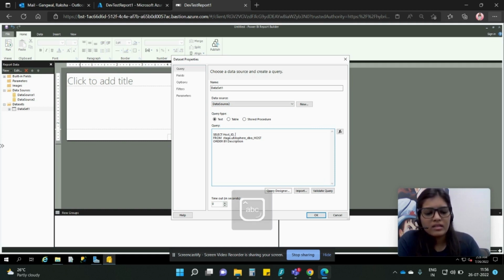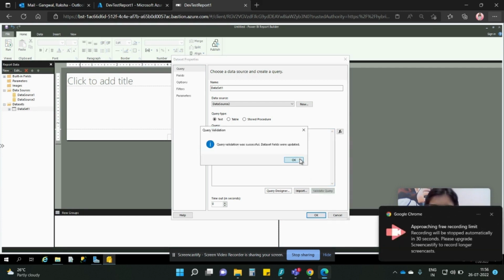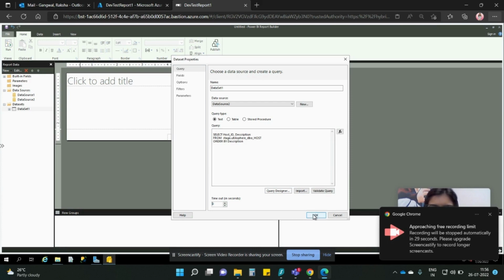Currently you only had host ID, so let's add another column for your reference, called description. It is coming from this particular table, stage.dbo_host. This is the table which I have in my stage database. I'll validate my query. It will give me succeeded, and click OK.